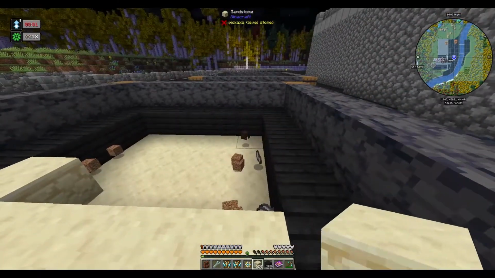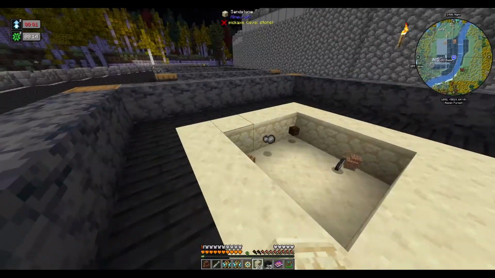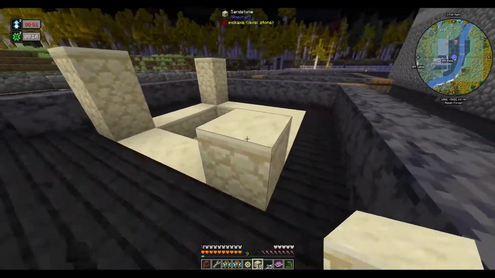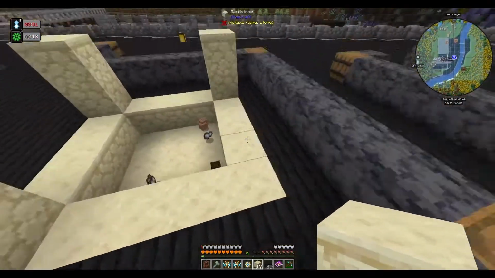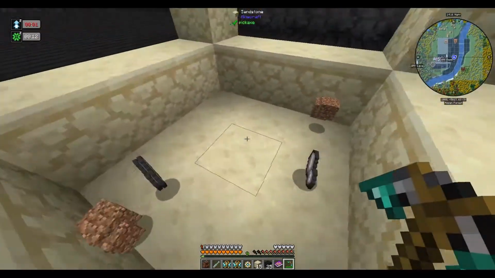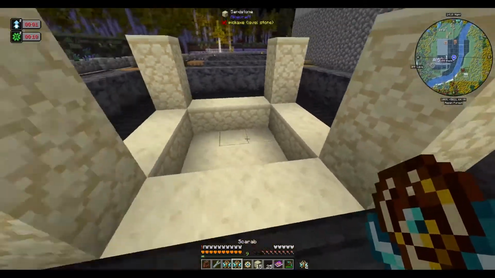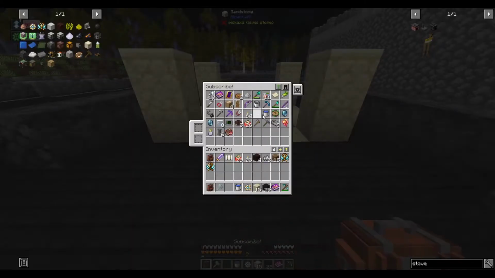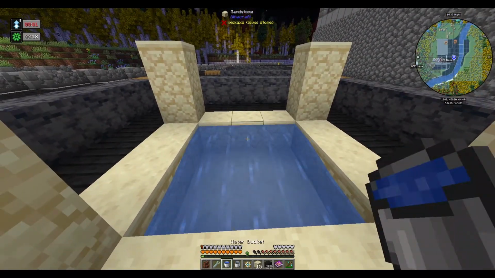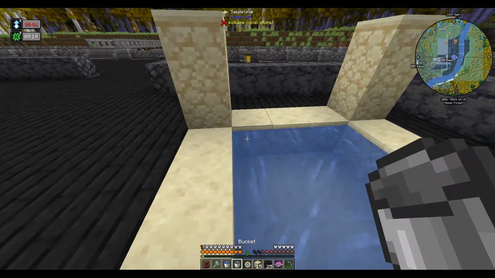Then we just need to build up the borders. And on top of these, we need 2 extra pillars. And we can totally cover every single one of these blocks. Is that it for now? Well, it is what it is. Now, water? Like so.